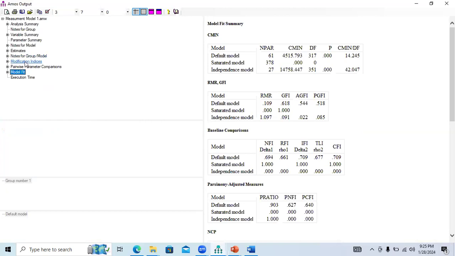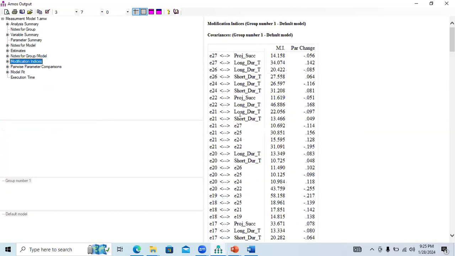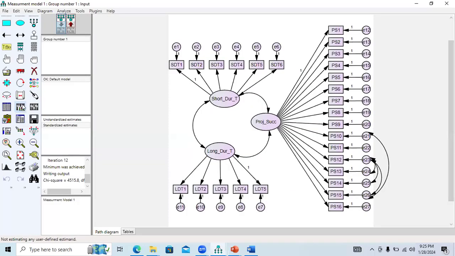Slightly you have improved. Then you go to the modification indices: E21 to E27, 21 to 25, 24. So you need to link E21 to E22, 24, 25, 27. So you need to link E21 with E22. Then you need to link E21 to E25.